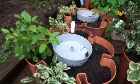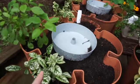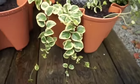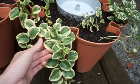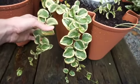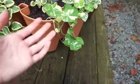Okay, so here in one of the tiers we have some lemon basil doing awesome, polka dot plant, we got a vinca vine over there, another vinca vine. I think it's funny how the whiteness, which I feel like it was whiter, maybe it wasn't, maybe it's just me, but I feel like this has gotten like more of a yellow tint to it, probably from the rain and stuff.